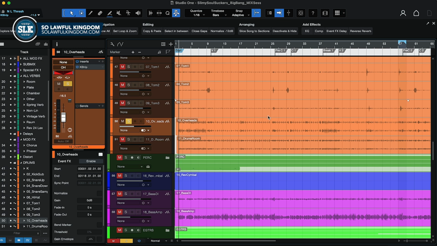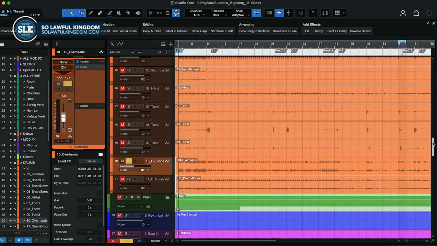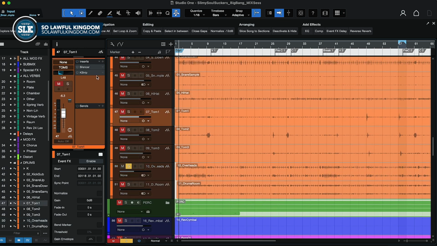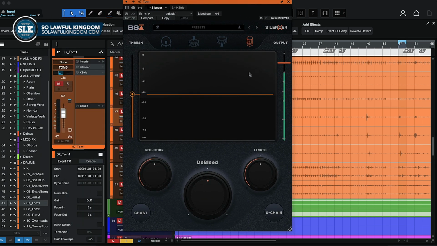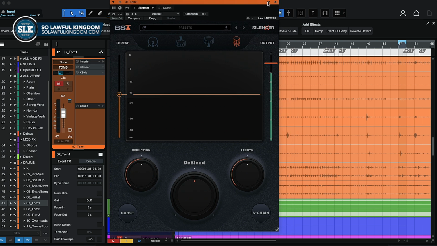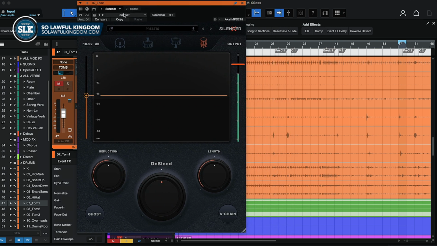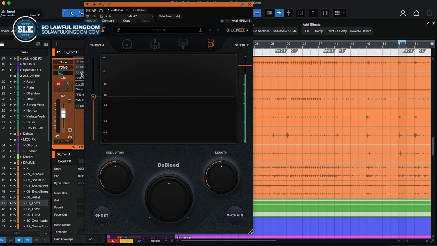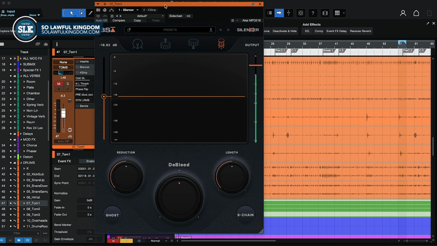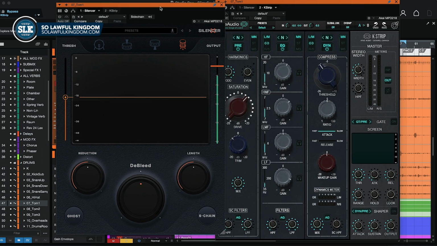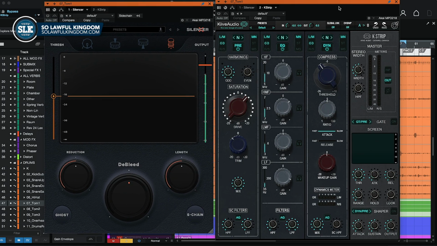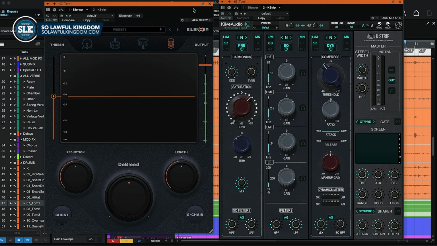The same thing with the Silencer plugin. I believe you will not be disappointed with this plugin either. Two great plugins that'll really help you mix a lot quicker while you're mixing. So shout out to these two companies. They're doing their thing. Keep developing, keep developing, keep developing.